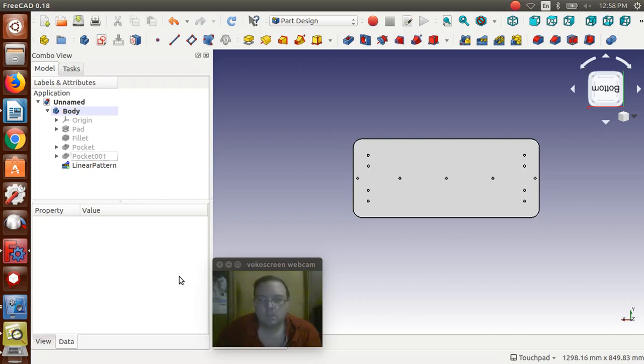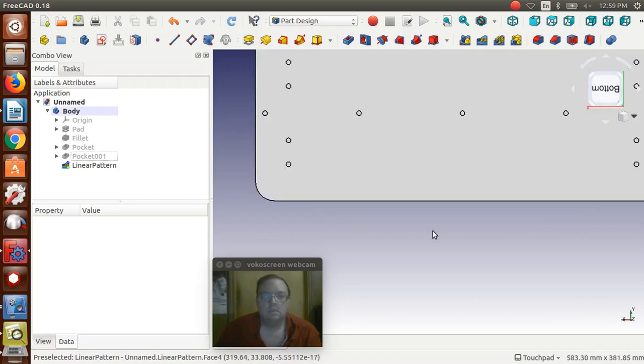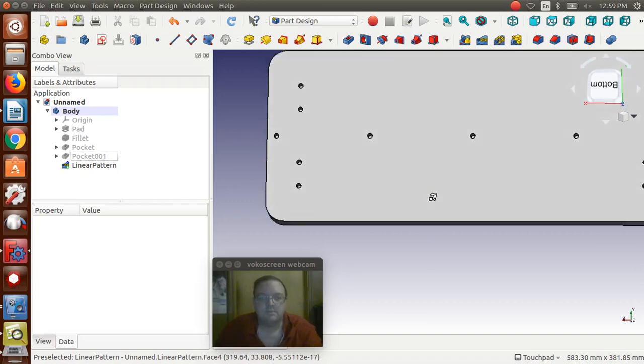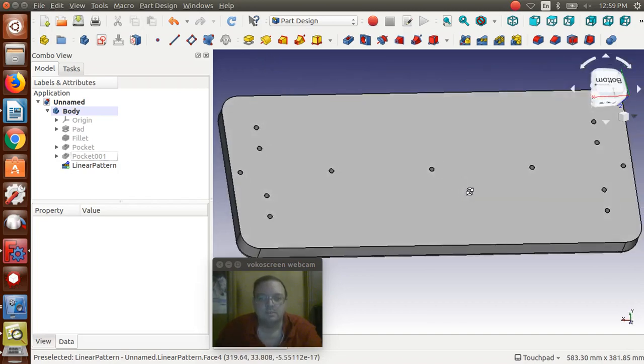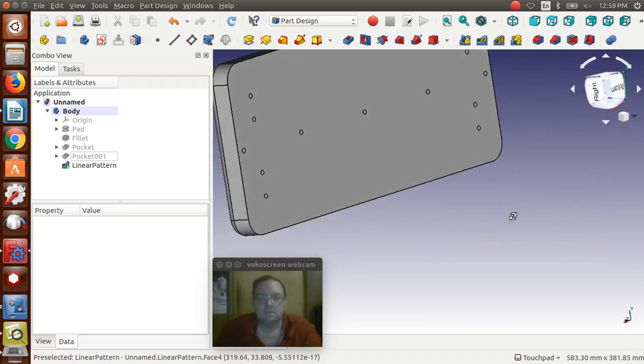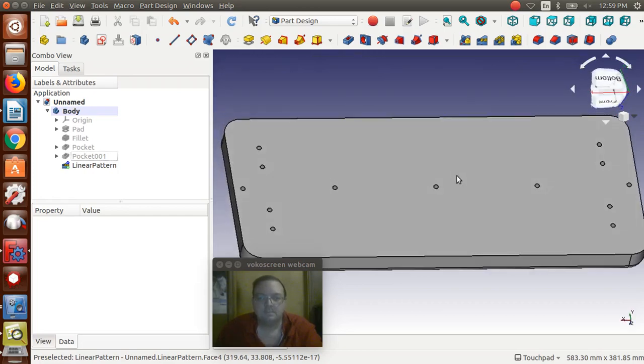We've got our line of pockets, holes on the other side for the other leg. I'm not sure you can really see the holes too much there. That's basically the top part.